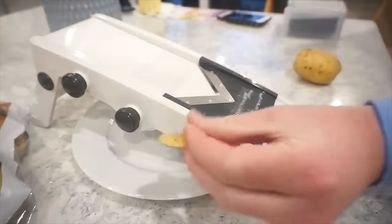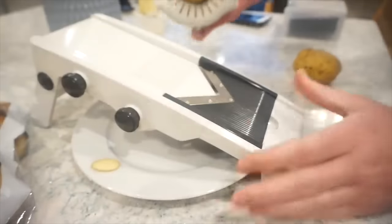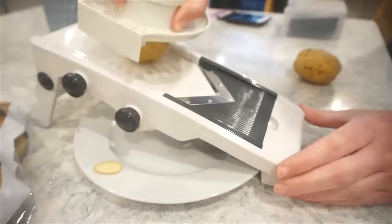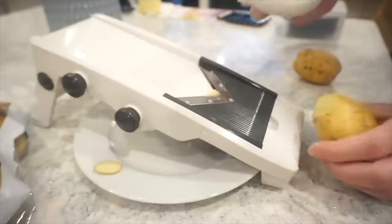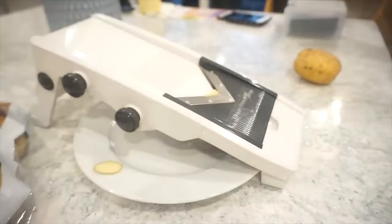You see that? Wow. We don't want that one because it has the skin on the whole thing, right? Yeah. Can we just tell y'all the reason why Bunky loves the mandolin is because they're all perfectly even slices. Oh, gosh. Here we go.